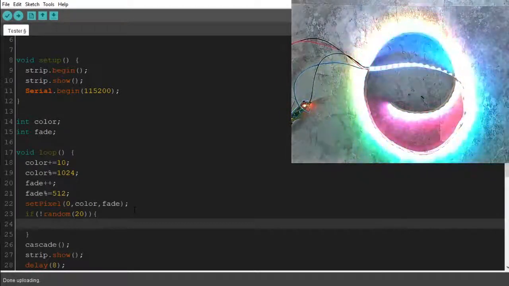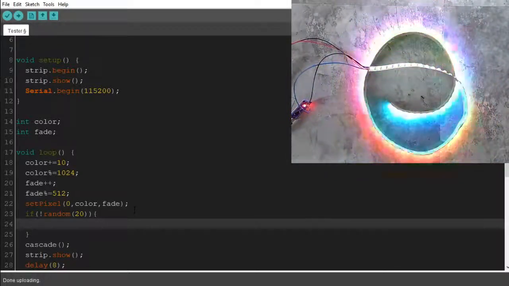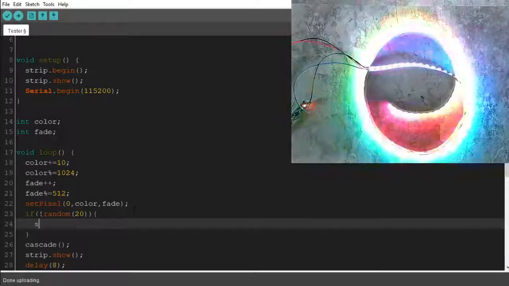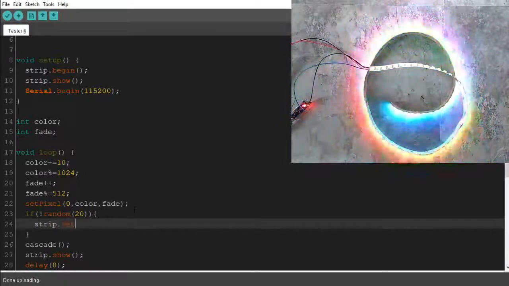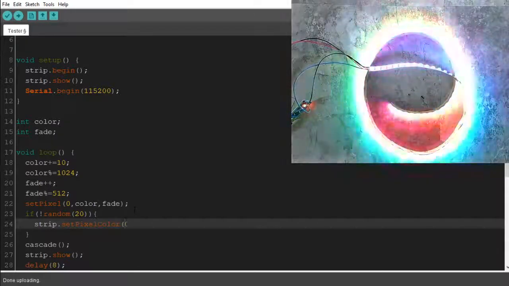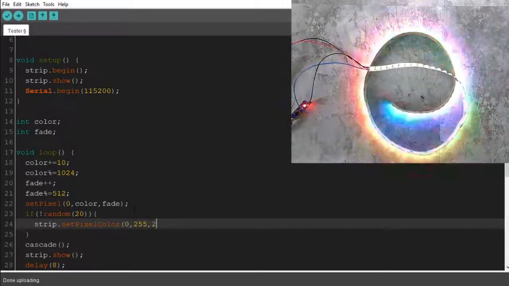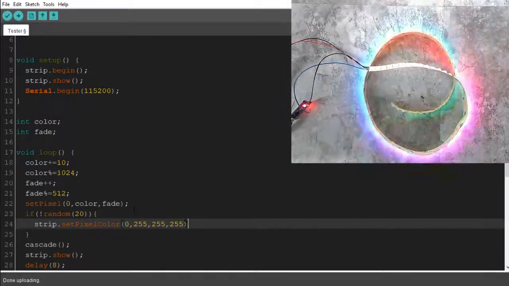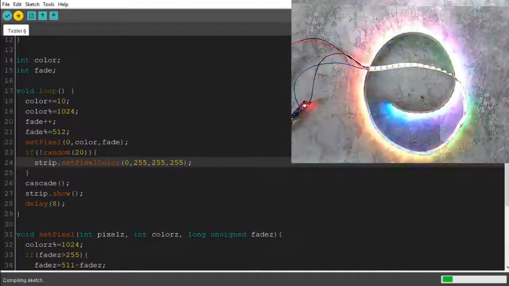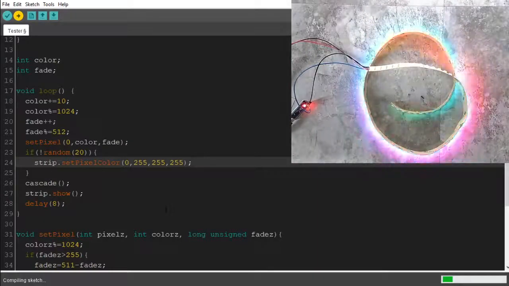So basically, if random is 0, which it has a 1 out of 20 chance of being, it's going to strip.setPixelColor 0, comma 255, comma 255, comma 255. So randomly, there'll be little white sparkles going up this strip.